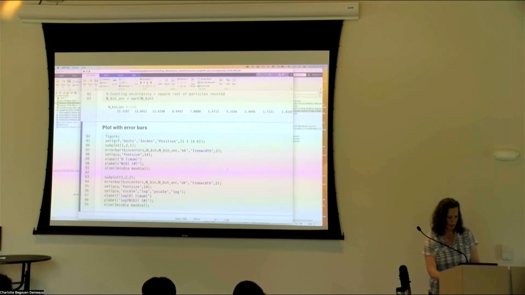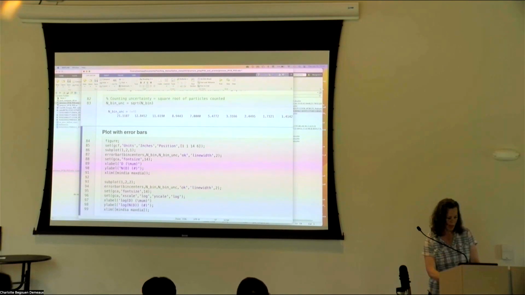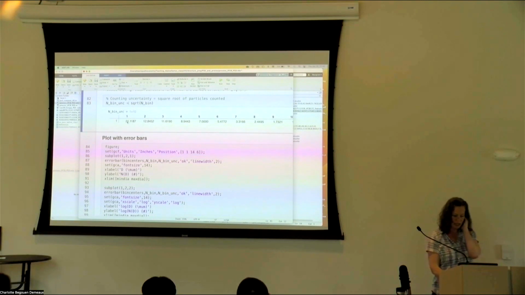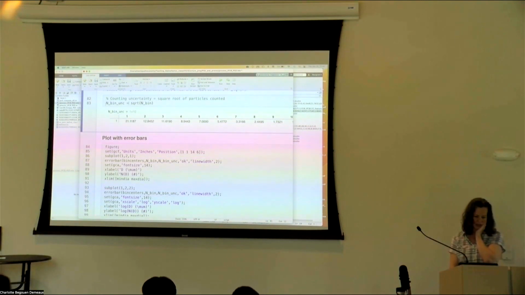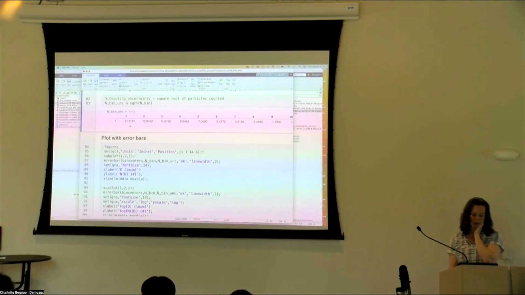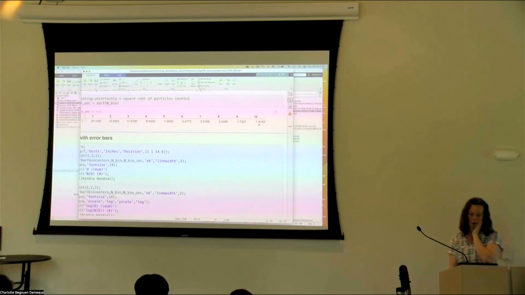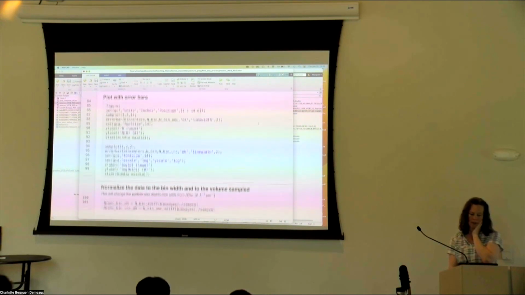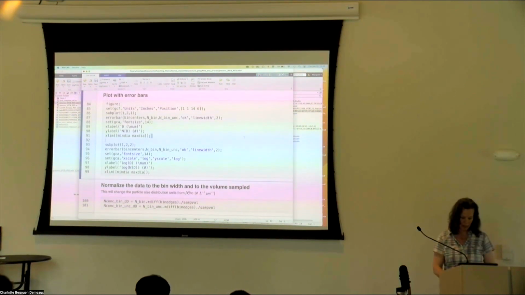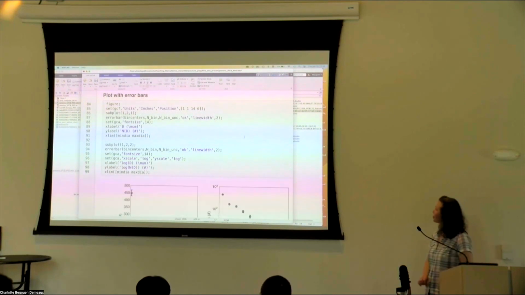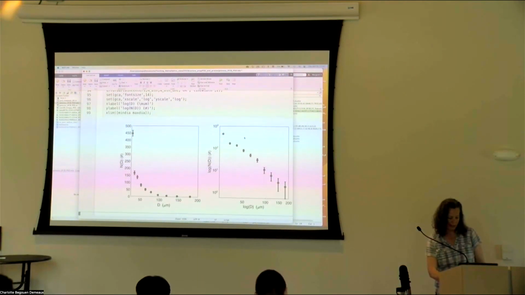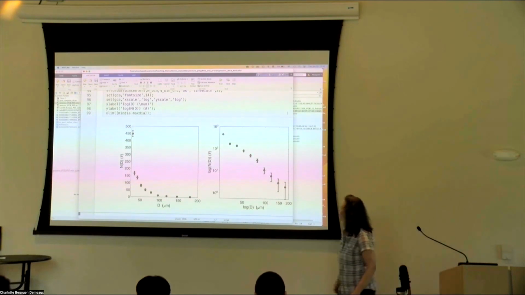So I'm going to run this block, and I didn't suppress that either, so we can see here our counting uncertainty. This is the number in each bin, sort of the error bar magnitude, basically 21 for our smallest bin, going down to about 1.4 for our largest bin. So now what I'm going to do is throw those error bars onto the same plot that I made before, and we can see how those look with our data.